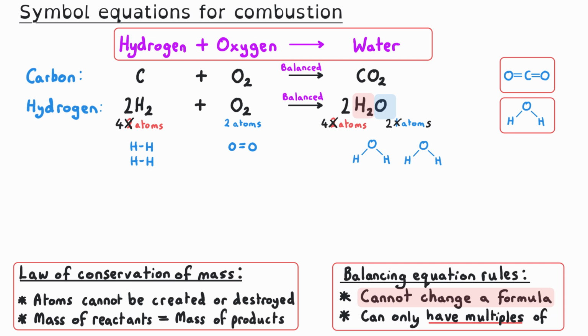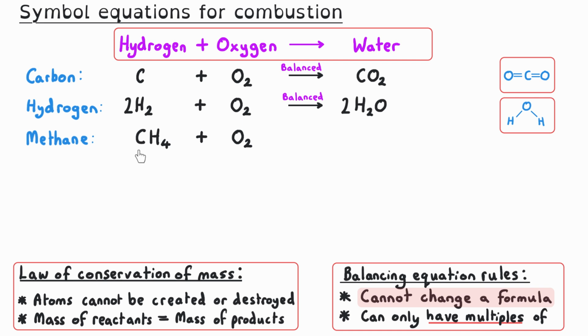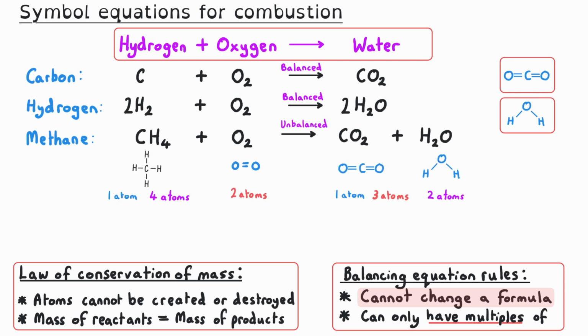If we look at the combustion of hydrocarbons now, methane CH4 reacts with oxygen O2, will produce carbon dioxide and water. Now we can see that this equation is balanced in terms of the carbon, but not balanced in terms of the oxygen and the hydrogen. In a situation like this, I always advise you to leave the oxygen until the end because it's occurring in more than one place in the products. And so first up, if we show the molecules with their bonds and their atoms on full display, known as their displayed formula, we can see that each molecule of water has 2 hydrogen atoms, and so to get the 4 hydrogen atoms we need on the right-hand side, we need to have a second water molecule, and so we put a big 2 in front of the water.